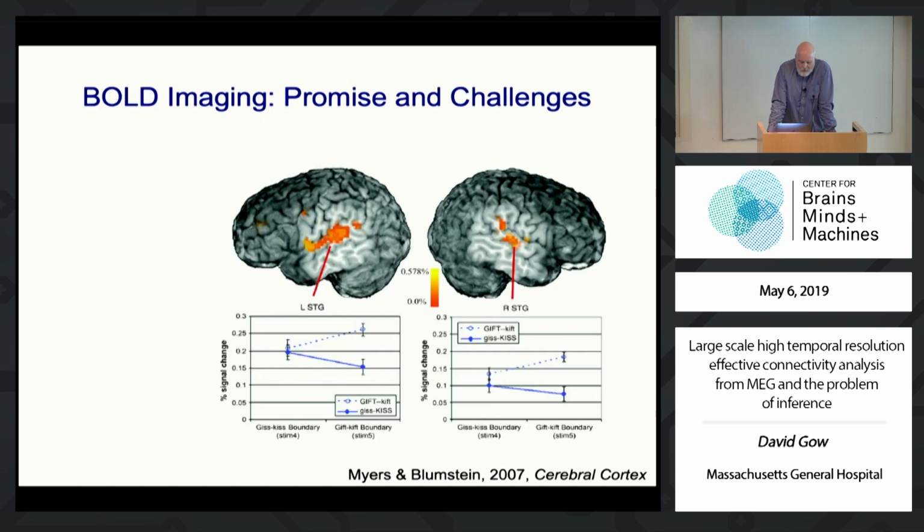One of the responses to this is people said, well, let's try BOLD imaging. So one of the early experiments here by Emily Myers looked at exactly the fact that I showed you at the beginning. Here she's looking at a continuum between gift and kiss, between G and K. And what she found was on the trials where you show apparent strong lexical influence on categorization versus ones where you don't, you get lots of activation in superior temporal gyrus. And people said, well, that's a pretty speechy area. There's not a lot of reason to think there's much going on lexically there.